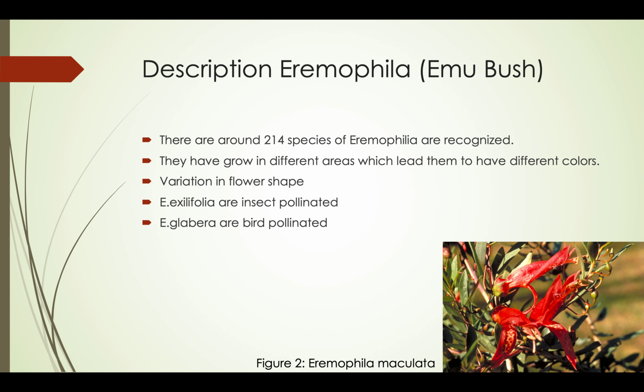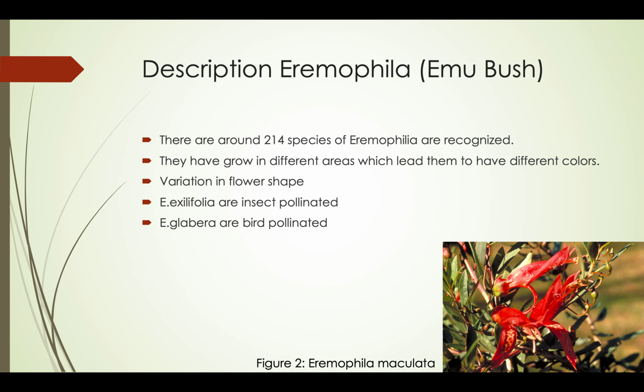Eremophilas vary in size and habit from low, prostrate shrubs such as serpens to small trees in the case of E. bignoniflora. Leaf size and shape is also variable, but the leaves are usually small and are often shiny or hairy. The flowers usually have 5 spreading sepals and 5 petals, which are joined into a tube, at least at the base. The most common flower colors are red, purple, lilac, and mauve, but others are white and even green.